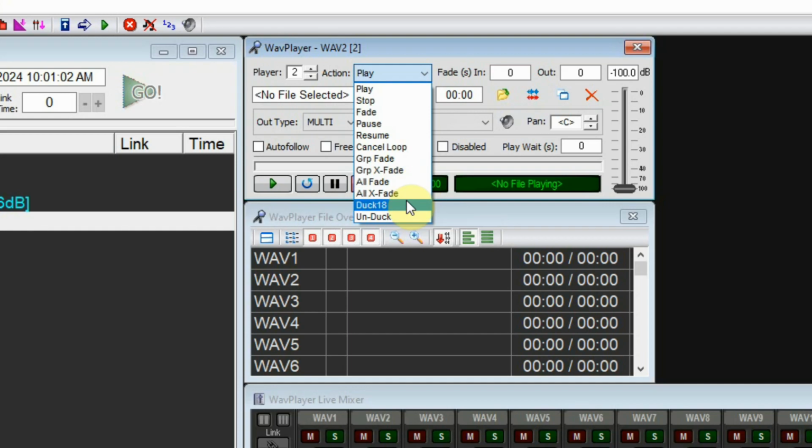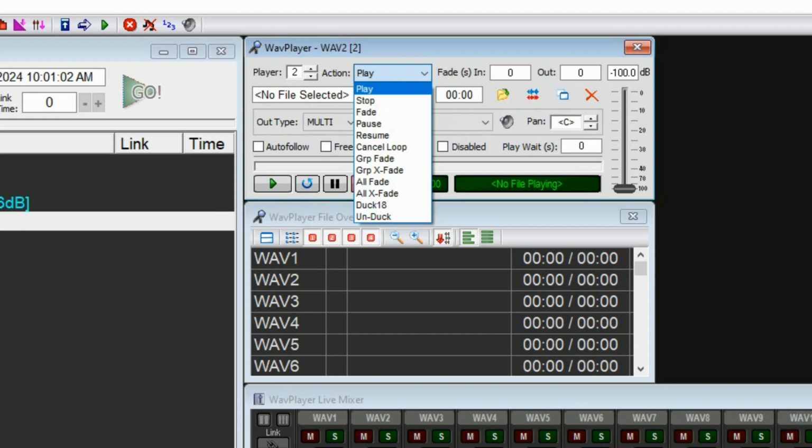And then we can do a duck 18, which is typically if you're doing commercials for radio, where the background music would go down 18 decibels, and then your announcer voice would come in, and then when the announcer voice disappears, then you would bring it back up. So the duck 18, that's what it's referring to, is dropping the level of this track, and then you would have your announcer level come in, and then once that disappears, then you would unduck and bring the audio track back up where it is.